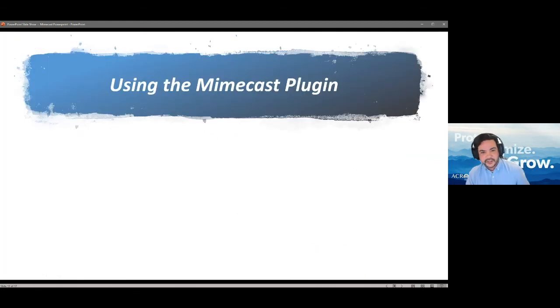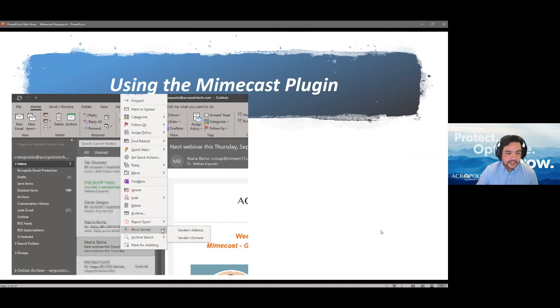So how do we use it? You'll notice that once you've installed this plugin, if you right click on an email, you actually end up with this little section of content here at the bottom that allows you some real quick options. So I right clicked on that same webinar reminder email, and I could choose to block that sender's address, or block that sender's domain. That goes into the allowed or denied list that we were talking about in the previous section. This is all the normal stuff you'd expect to see. This only shows up, again, if you've installed the Mimecast plugin.